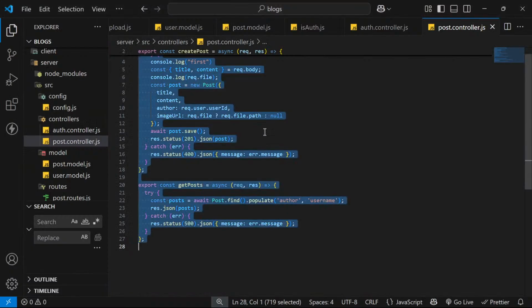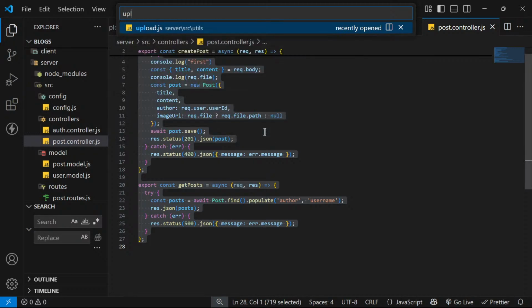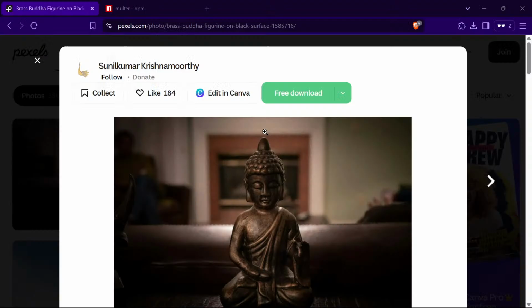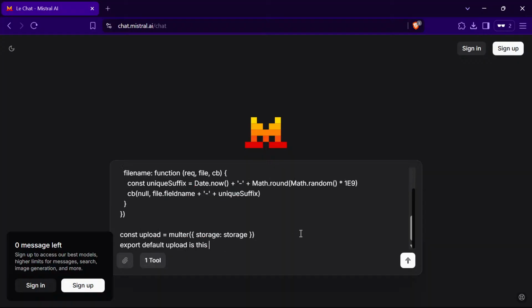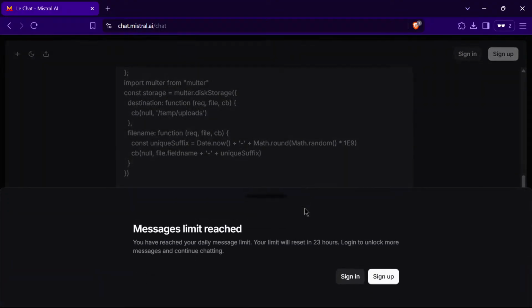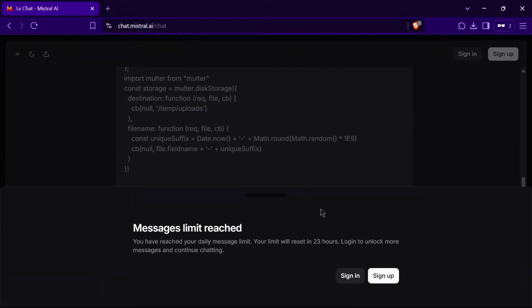Where is our upload code? Upload. Copy. Paste inside this. Is this fine code to upload an image? I'm getting some error. I can't find it. Okay.